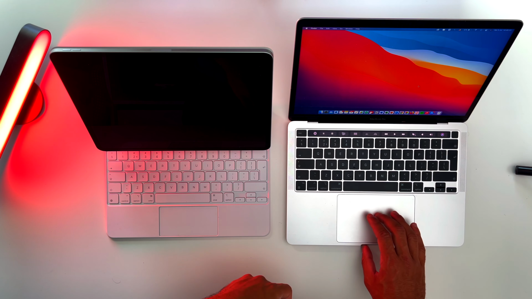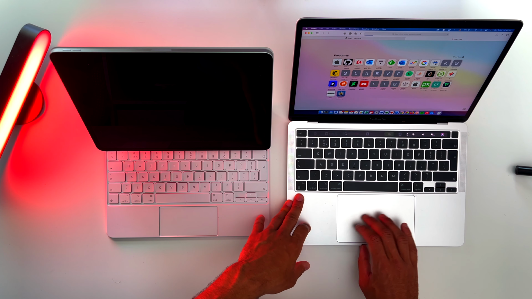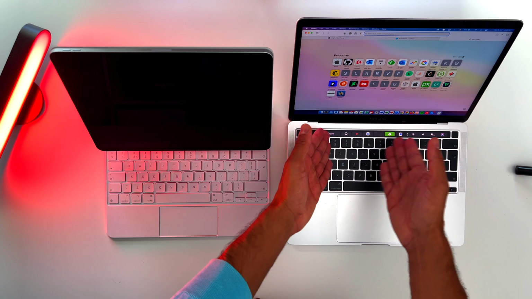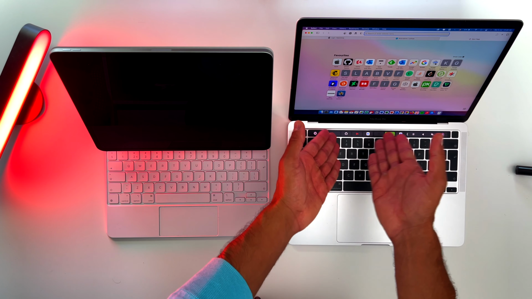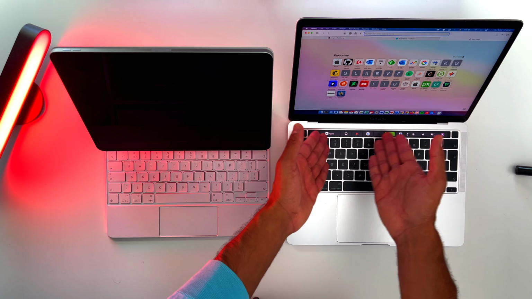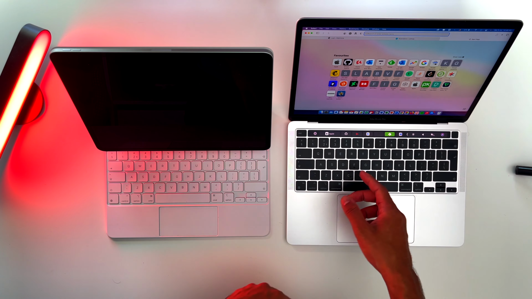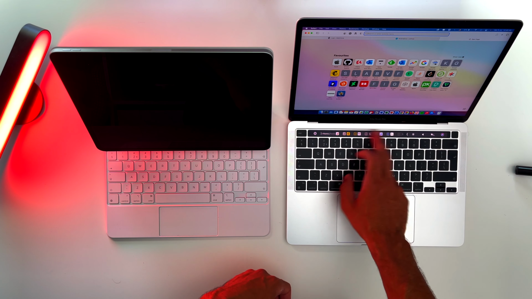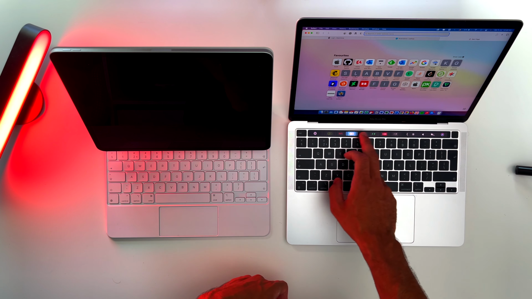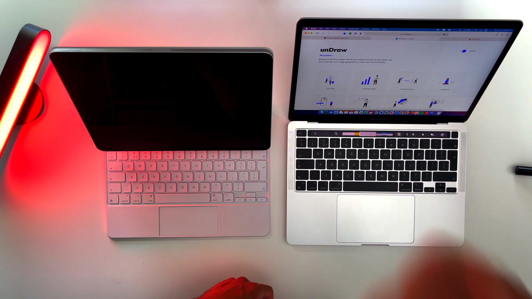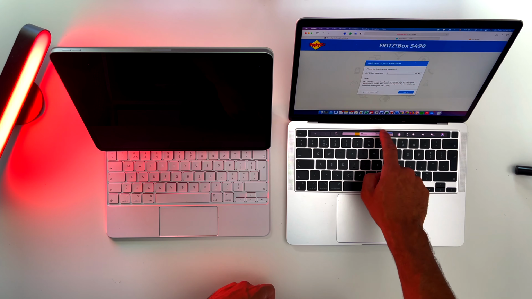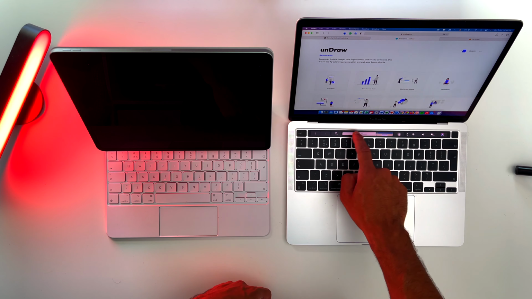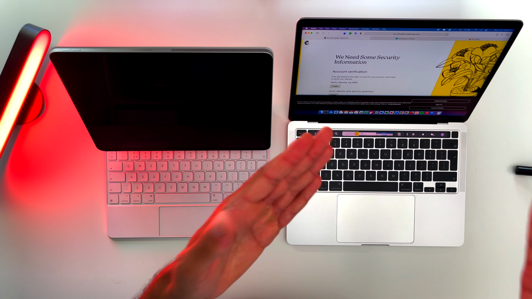If you are in a browser like Safari and I open multiple tabs, first I get all my favorite websites suggested on the touch bar. Secondly, I can scroll over all my favorite websites with just a click of a button. But what I also like is that I can switch between those tabs just from this touch bar. So I do like it.